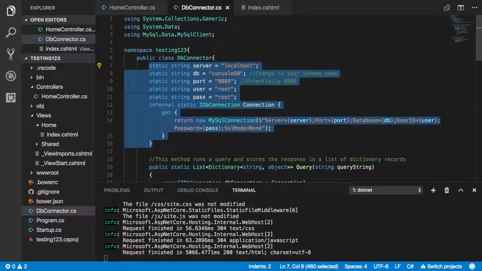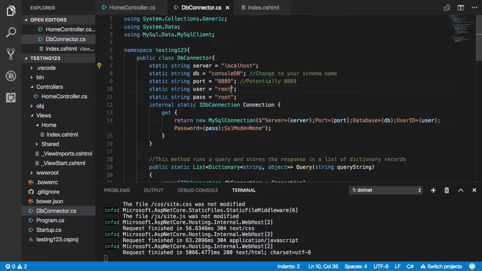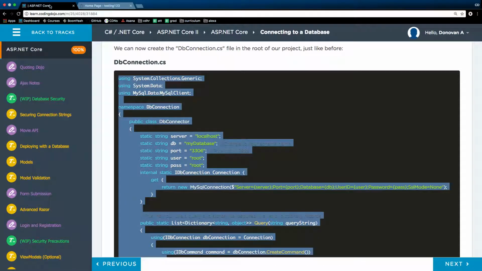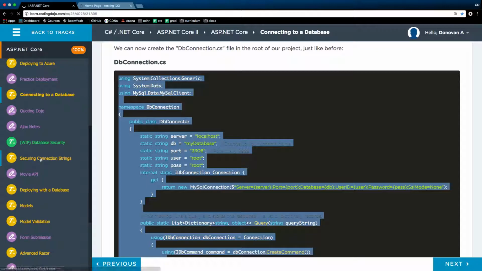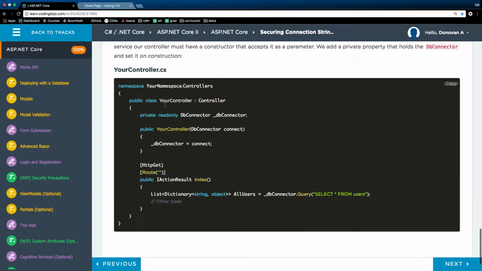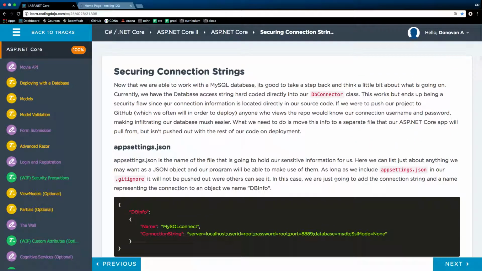So we don't want to gitignore this whole file, but what we're gonna do is move all of this information into a different file. And there are quite a few steps once we split those files up for our application to be able to find that information. So I'm going to go through that with you guys step by step. This securing SQL connection strings chapter has a lot of code, but just step through it slowly, one step at a time, because that's exactly what I'm going to do for you guys, to show you that if you just refer to the platform, you will do just fine.